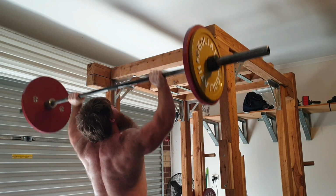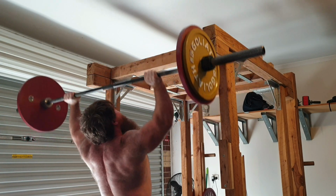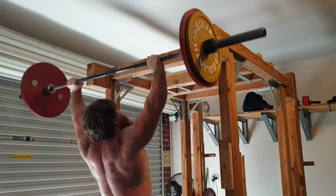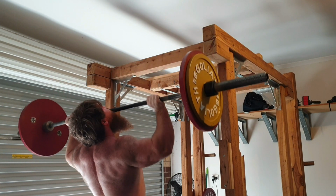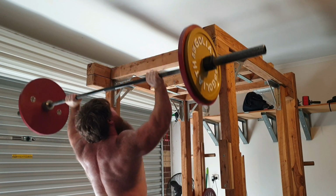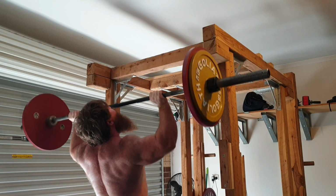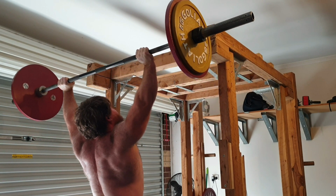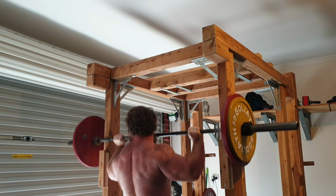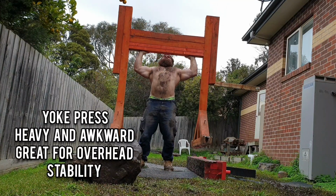And I only ever bring the bar down to my chin when I'm pressing with a bar, and that is to eliminate the amount of internal rotation that I'd otherwise get if I was to bring the bar all the way down to my collarbone. A lot of people, when they bring the bar down to their collarbone, will compensate by leaning backwards, and that degree of spinal extension isn't exactly great for me.